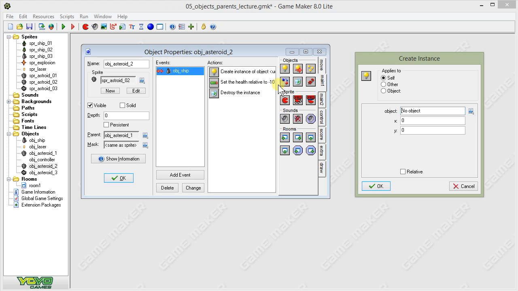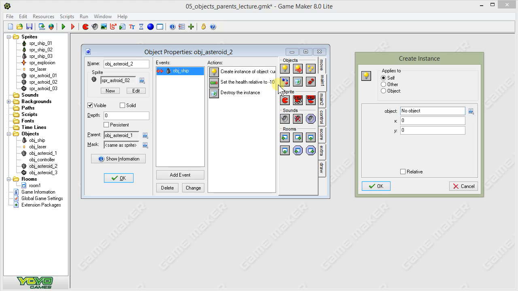If the player runs into the second asteroid, that second asteroid is then going to create 3 of the third asteroid, and if it does it really fast, the player is still going to be sitting there, and so they would potentially collide with those third asteroids before the third asteroids have a chance to move away, and then the player will lose health really quickly.